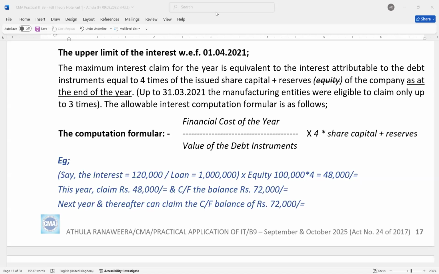As per that case law, the court, the judges accepted that as the term reserve is not defined in the tax law, we have to take the general dictionary meaning of the word reserve. As per the general dictionary meaning of the word reserve, it indicates a positive balance. I have a reserve for my older age, right? Always it's a positive balance. Therefore, the judgment is in favor of Rajarata Tile Factory. And as per that case, it is also proven that if there's a negative reserve in the accounts, you have to take it as zero. Is it clear? Yes. Right.